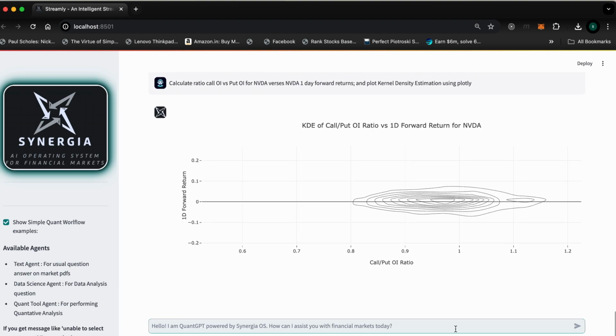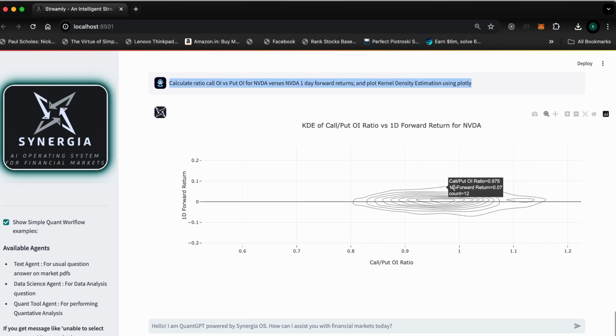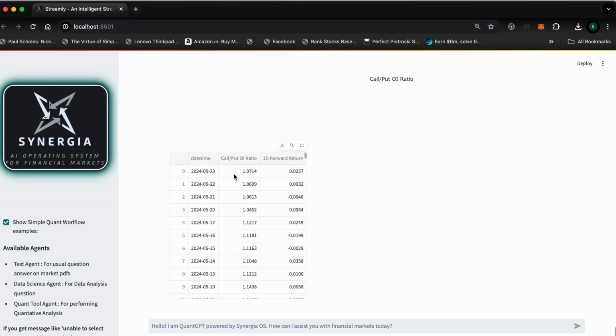So as you can see here, the distribution seems pretty flat. So I wouldn't say there's too much information in this factor, so maybe it's not worth exploring further. And this is how you can accelerate your factor and alpha research. Instead of coding a bunch of functions at once, you can use a command prompt to get the final response. And as before, you have the raw data as well, so in case you want to perform some further analysis manually in Excel or in a Python script, you can download this data and do that.